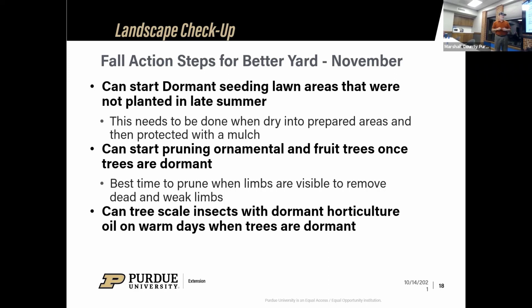And it's a good time we can treat for scale insect with dormant oil. So any woody plant that you have that tends to have issues with that, you can use those in the wintertime to control them. And scale insects almost look like they're part of the tree. You just gotta know what they are. So when you look at your woody ornamentals, if you see a bump on there, you don't know what it is, go research it. So it could be a scale insect. They're hard body and they live on the tree and they suck nutrients out of it.